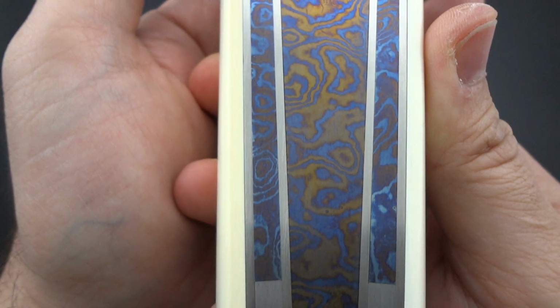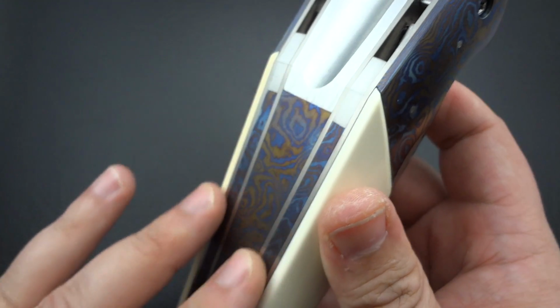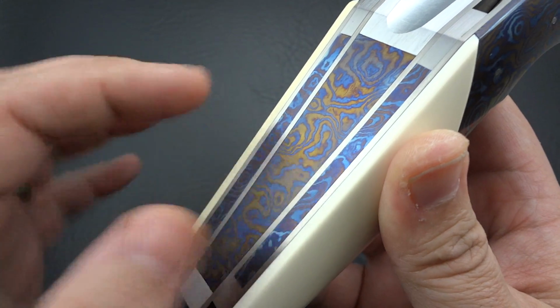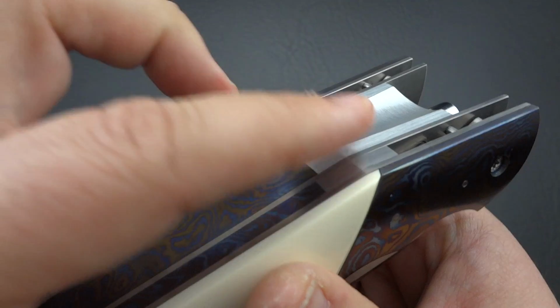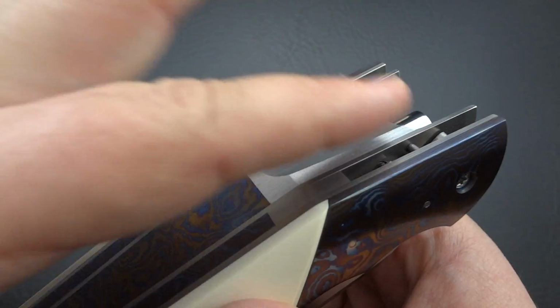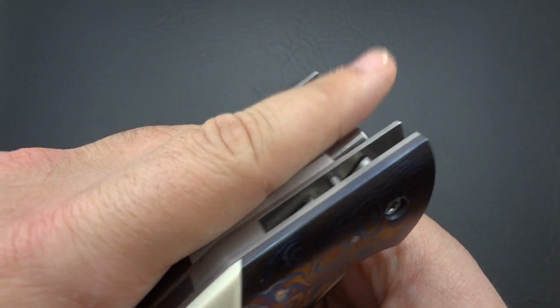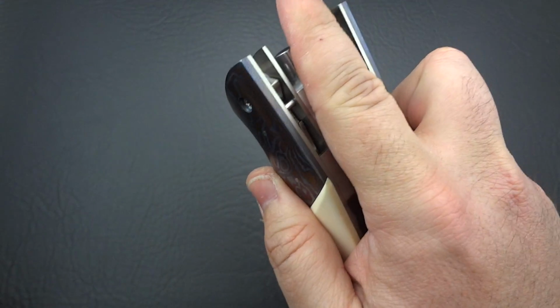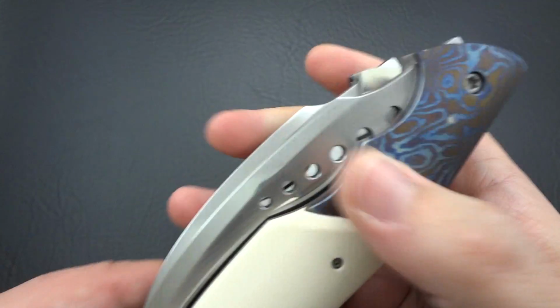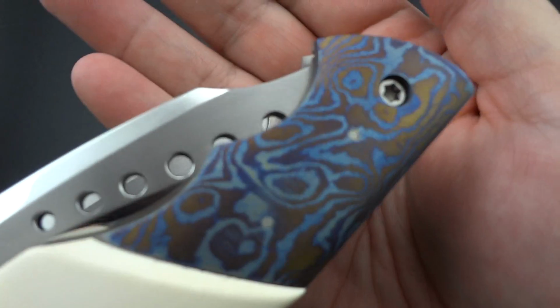This is absolutely amazing. The inlay work is flawless. There's not a seam here. You don't feel anything. It's just perfect from the titanium over to the Damascus. You can even see how perfectly this, I guess you could just call it a cutout, is, so that when you're laying your finger across it to release the plunger style release, it's a little more ergonomic for you. The bolsters made of Damascus are equally as beautiful.